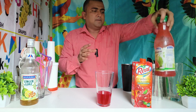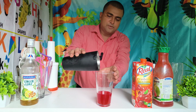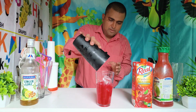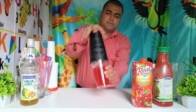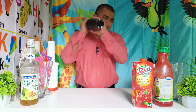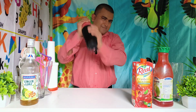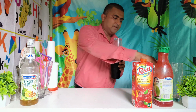Okay. After pouring all the ingredients, then you have to add some ice cubes. Okay. Then shake all the ingredients properly. You have to take more time for this mocktail.